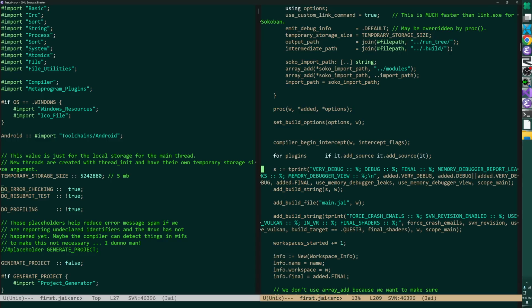Like if you add a placeholder and there's already a definition that exists, the placeholder is supposed to use that definition. But mayhap that is not the thing.